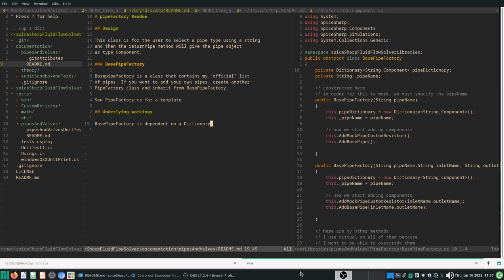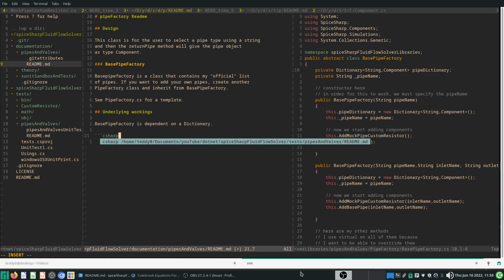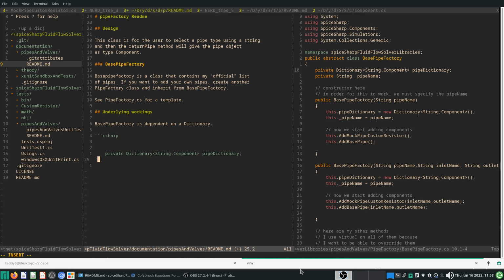So this is the dictionary. So C#. I'll paste here. So we indent it properly. So this is actually dependent on dictionary.